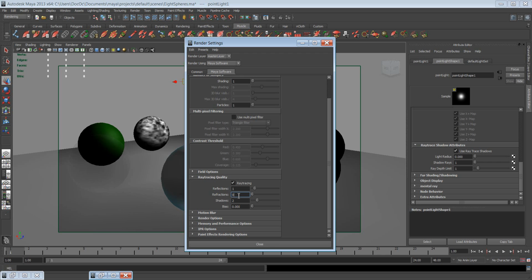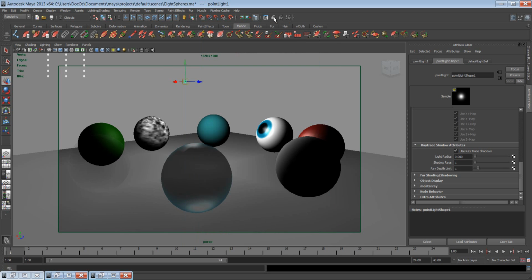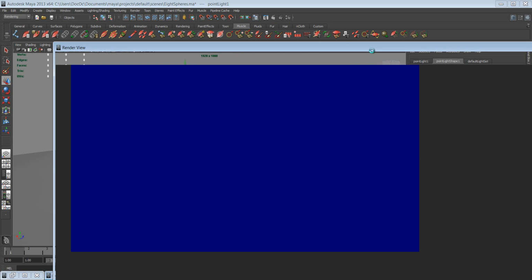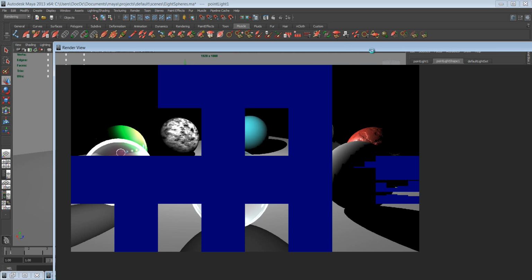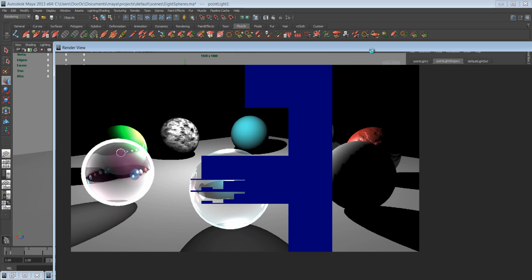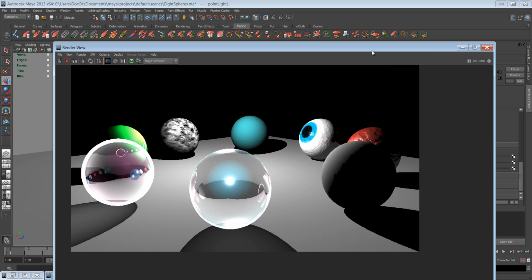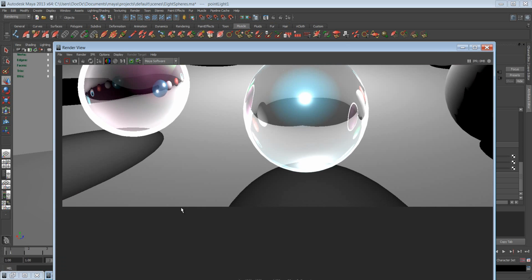And right now we don't have any of those options turned on, so I'm just going to leave them set to 0. Now, right now we have shadows set to 2. Now, why would we need 2 shadows? Well, you'll see in a minute. When I hit render now, of course the calculations are going to take a little bit longer because we have both reflection and we have shadows that are being cast using ray tracing.